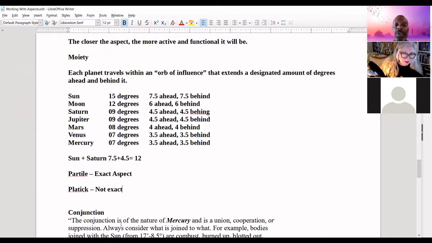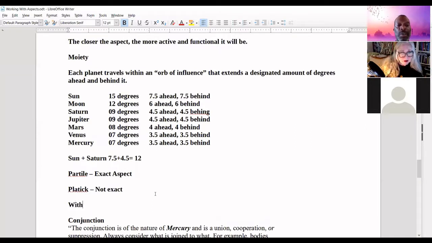Okay, so remember, not everything here is something that you can use right away. Some stuff you can use right away, some stuff you can't, some stuff I'm just introducing. But what I would say for dealing with aspects within 5 degrees, the aspect becomes strong. Now we're talking about applying aspects, right? Within 5 degrees, the aspect becomes strong. I think that's a general rule, and especially within 3 degrees.